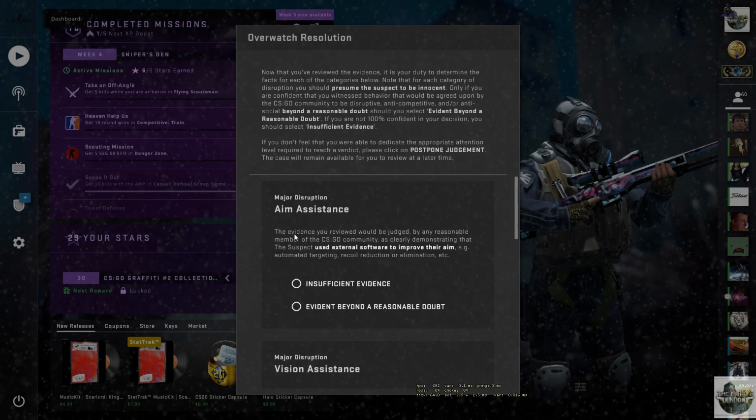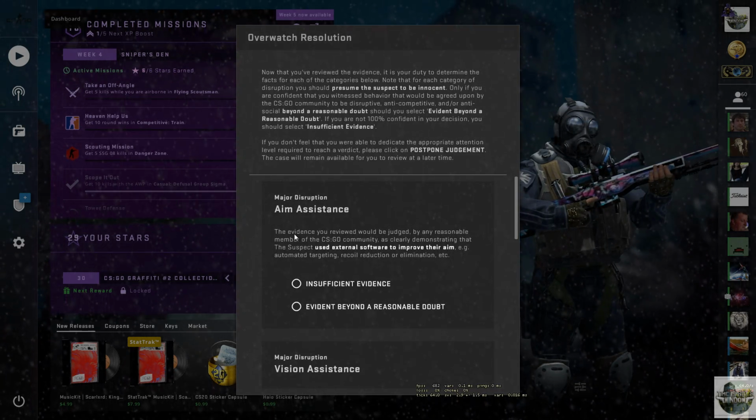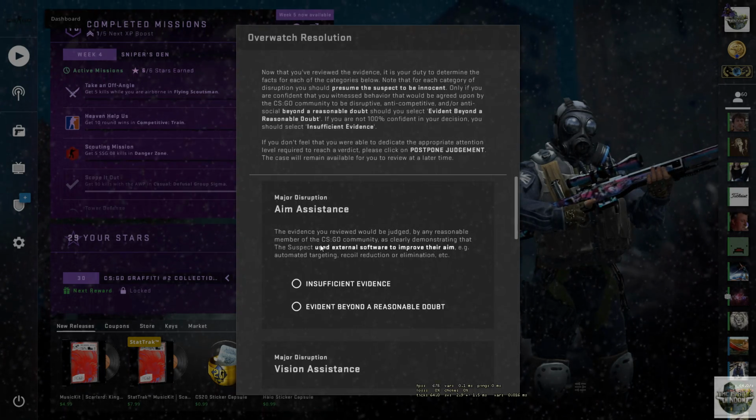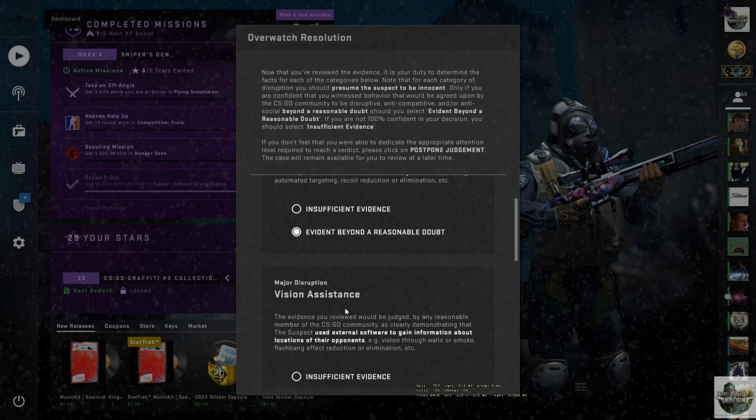At that point, I really didn't think he was using any form of aim lock, but after that, he got a whole lot better, and I think that he adjusted and made it so that he was using aim lock after that. So I'm going to have to go with evident beyond reasonable doubt, because that round was just absolutely insane, and the vision assistance is verified.